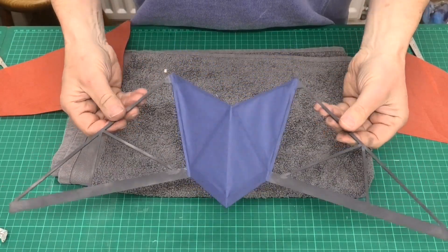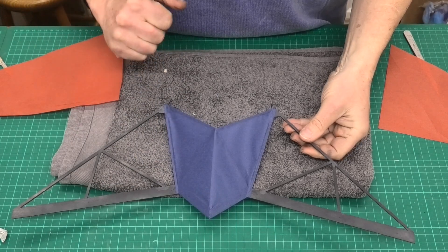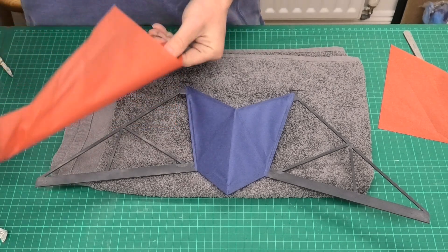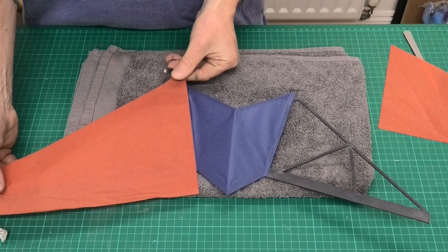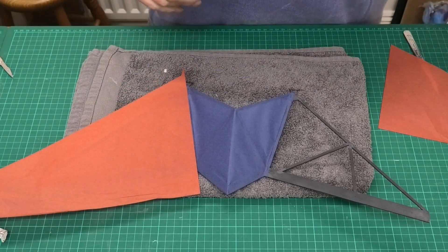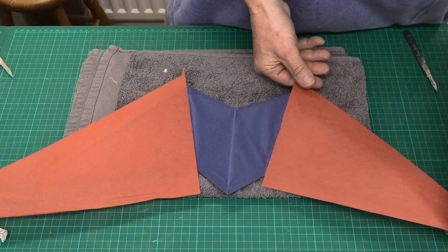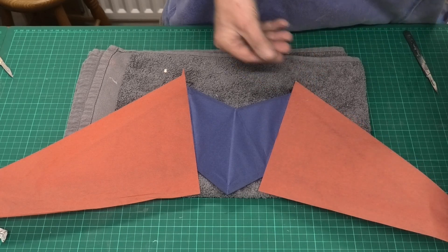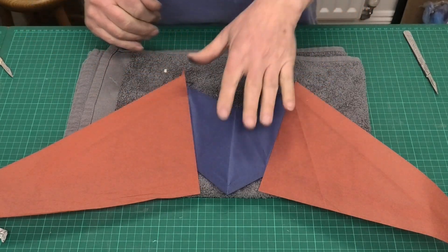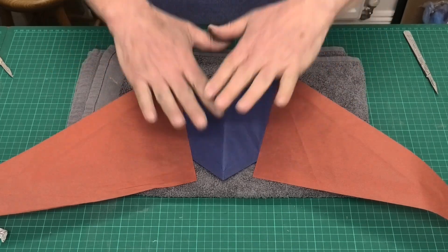You can see I've got that nicely glued on and trimmed up, and I'm really pleased with how it's looking. Just can't imagine how it would have been without that spar. So we've got the centre done. What we need to do now is get two pieces of red on the outside edges - exactly the same technique, glue that first and then do these edges. I did wonder whether I should have made the fuselage first before starting this, so I could fit it on and make sure it was a nice fit without the tissue in the way.